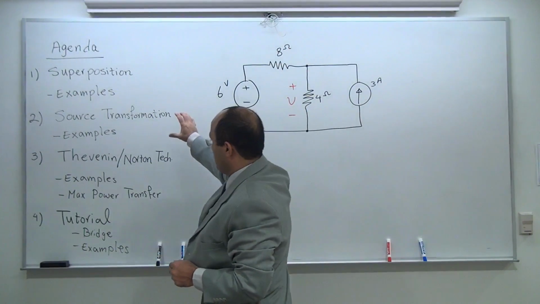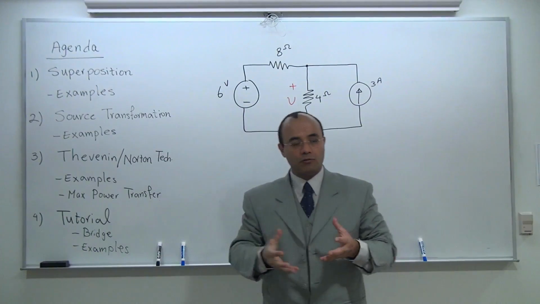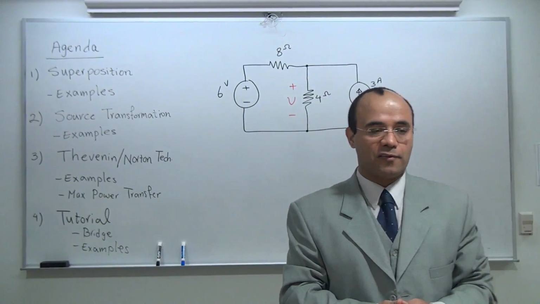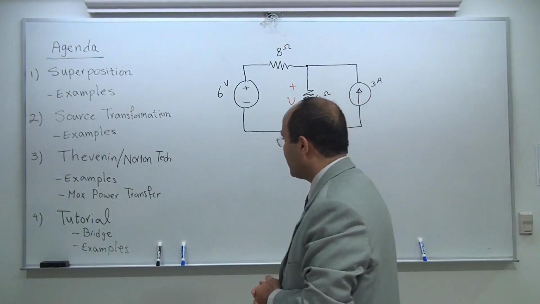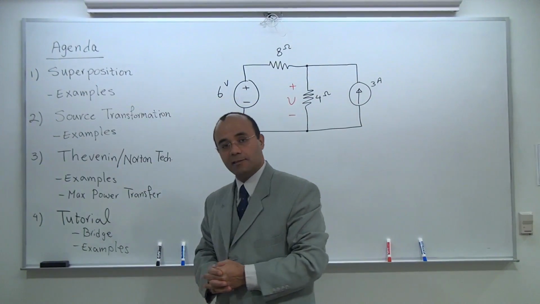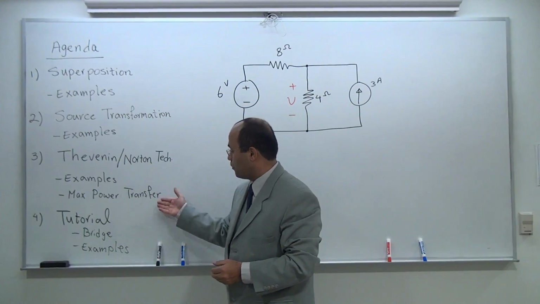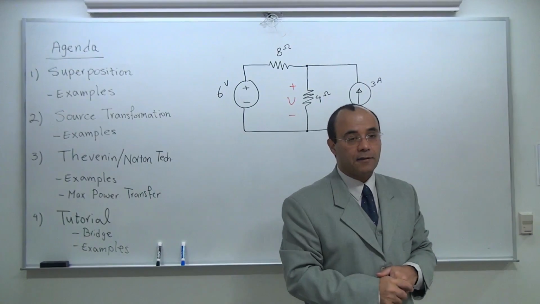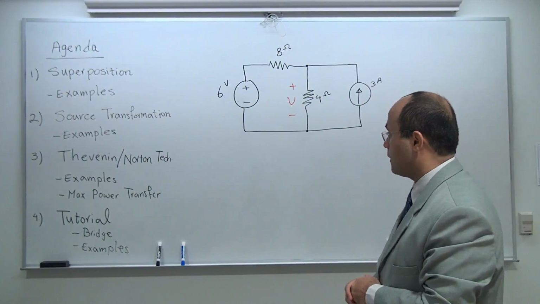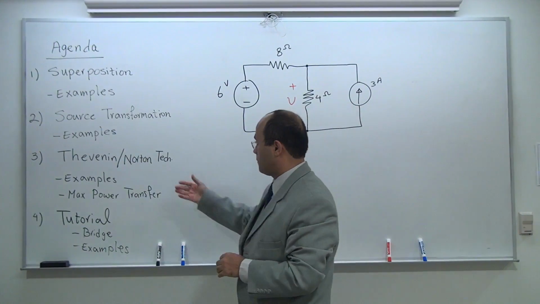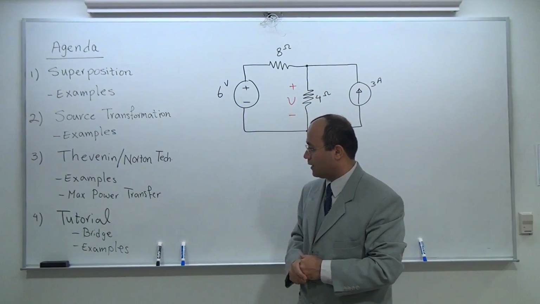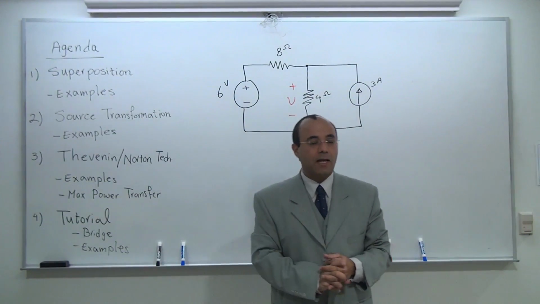That would be source transformation, and eventually we're going to expand the idea of source transformation to the Thevenin-Norton techniques. We provide some examples. We go through maximum power transfer, and that's a condition we would easily find resolved by the Thevenin-Norton idea. And then at the end, we have tutorials.